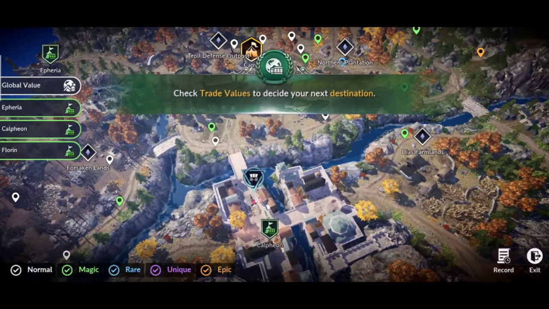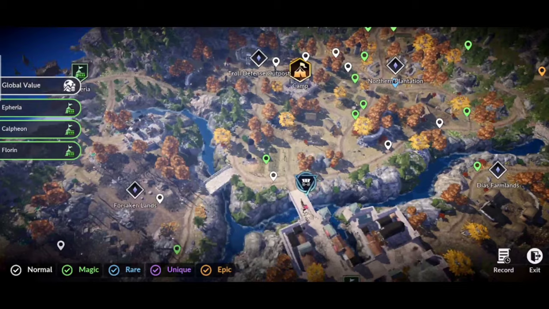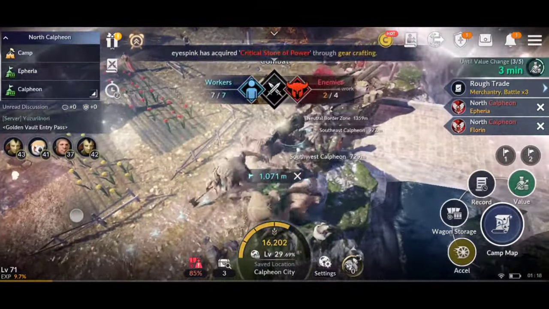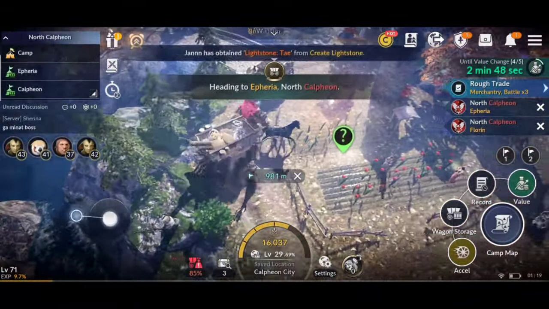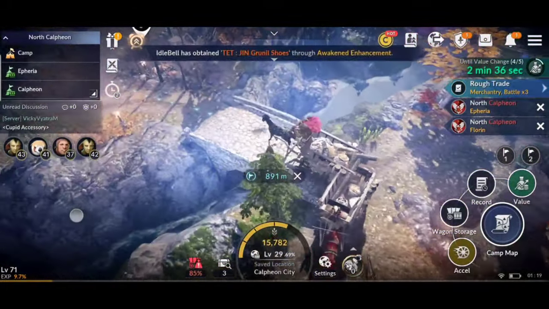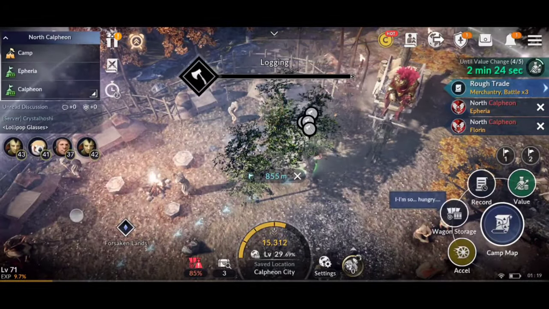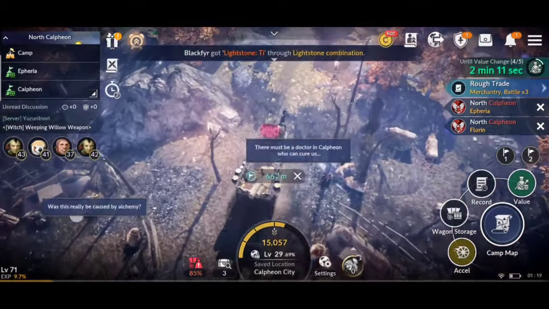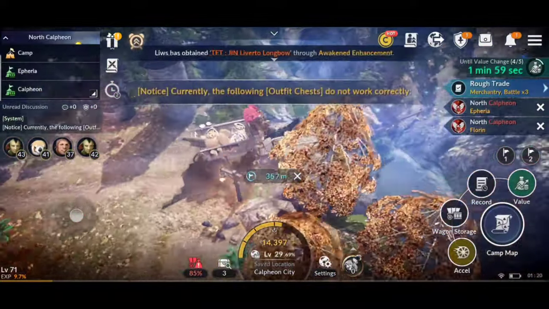We cannot buy the goods for Florin if our wagon is filled. So we'll just go back to Calpion to buy the goods for Florin after we buy the goods from Iperia. We will buy goods from Iperia to sell to Calpion City. That's how it goes. You need to analyze everything, not just buy everything randomly.